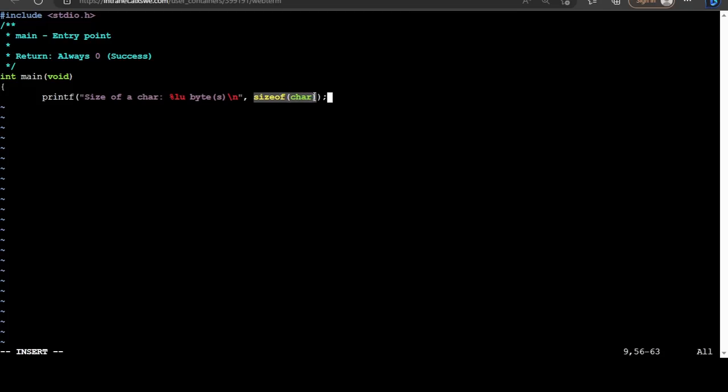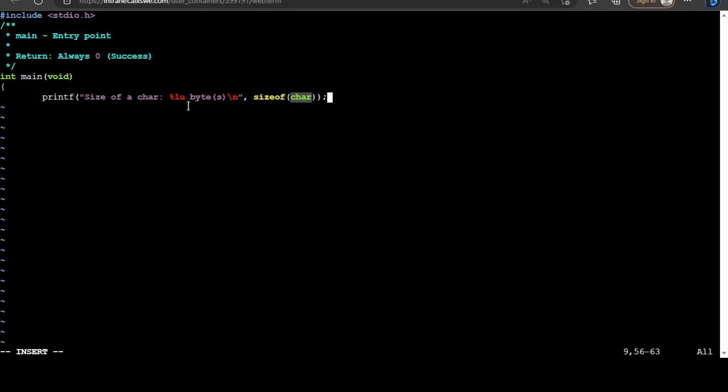So this sizeof is a function. It takes a particular data type, e.g. char, then it returns the amount of space allocated for this particular data type in the memory. If I finish writing this code now and I run this program, the first answer I'm going to have is going to be size of a char is 1 byte.